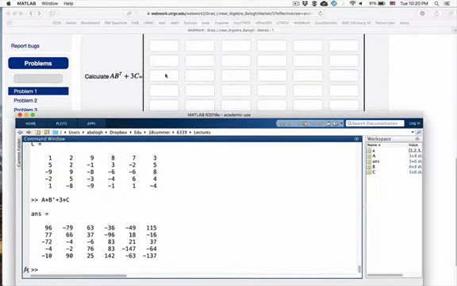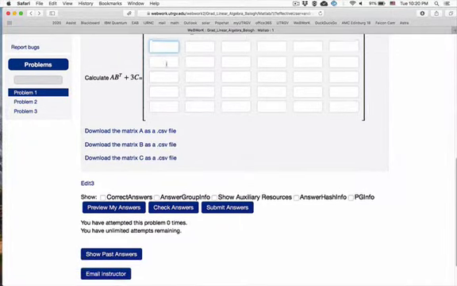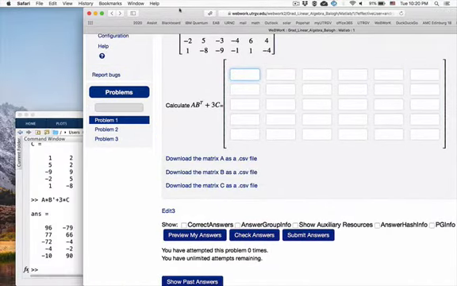Unfortunately, there is no way to copy and paste this whole matrix back into WebWork. So what you have to do is enter it one by one. So 96, minus 79, then 77.